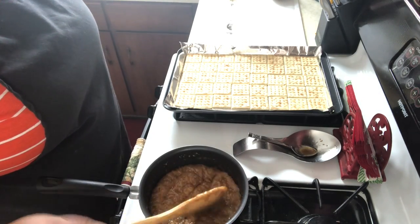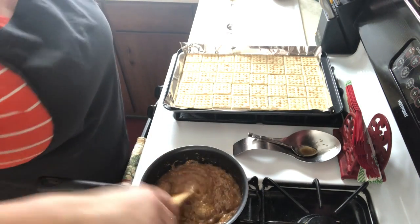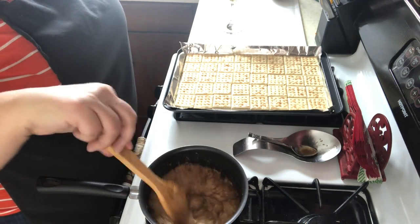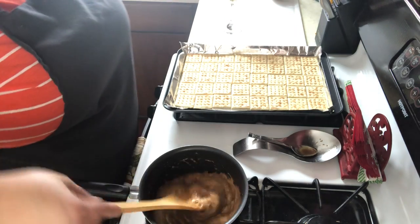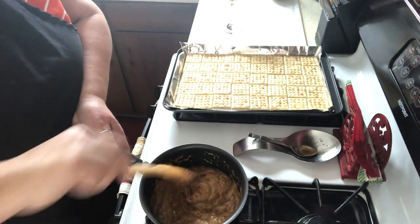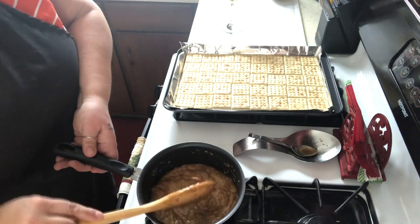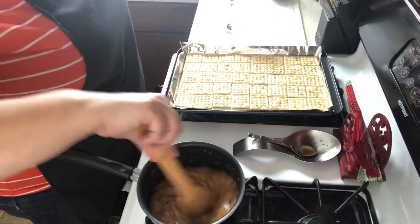Okay. I know I was into the minute there, but I'm just going to stir this down until it stops boiling. I turned my heat off. Now, guys, this is so hot. Please be careful. Don't let the kids be around when you're doing this part. Not even on the table watching you. This stuff will scald you. Trust me, it's almost like a candy apple, and you don't want any part of it.